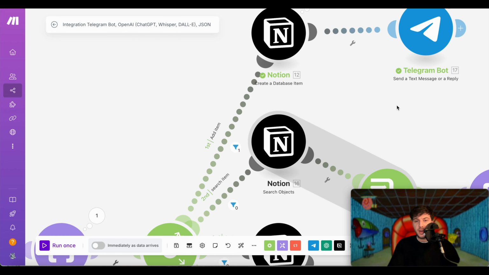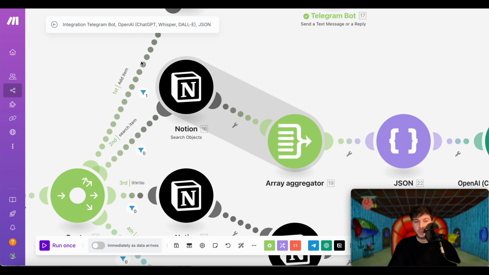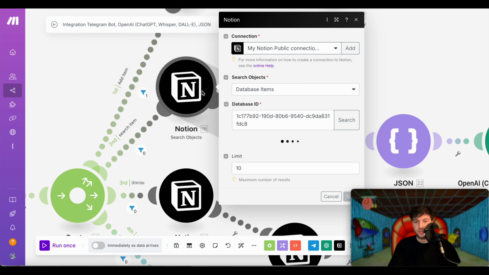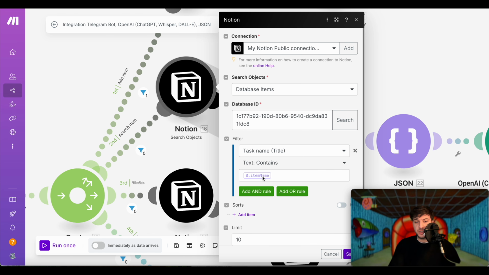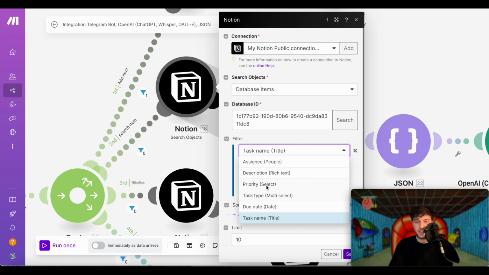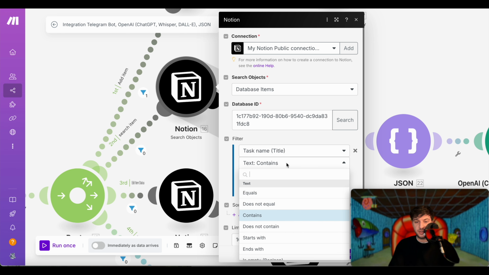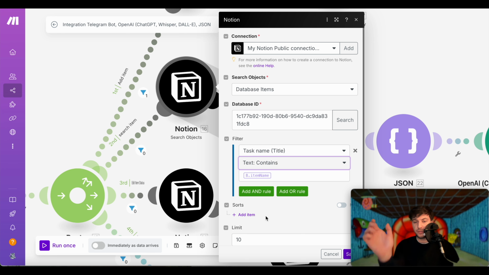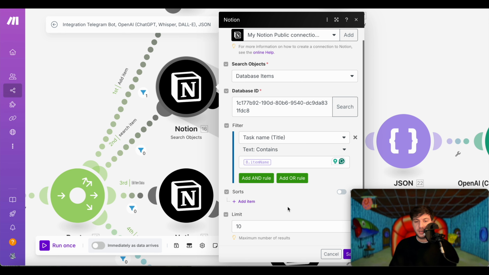Similarly, as we were to generate items, but when we search for objects, we generate one JSON, which is item name. So again, we look for an item in our database. We say filter task name. Let's say we look through task name. We can also search by description. We can search through another field. We can say search by what contains, like part of it. I like contains. And for item name here we can say limit 10, basically how many records we want to show at once.